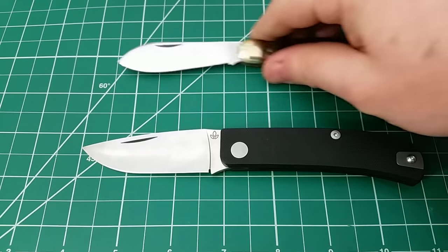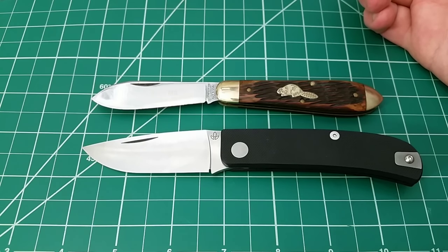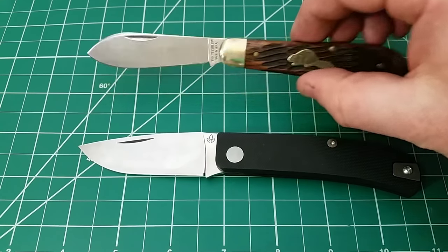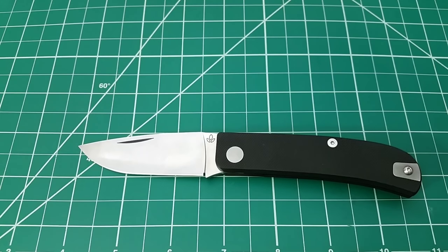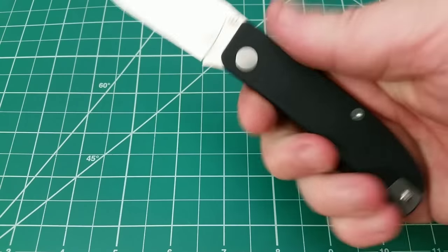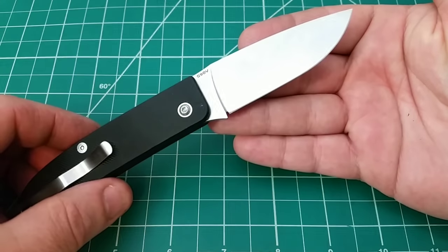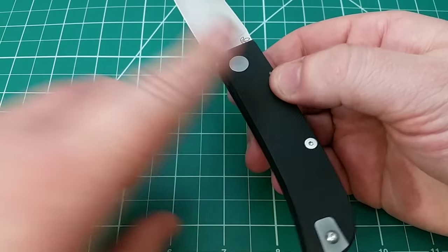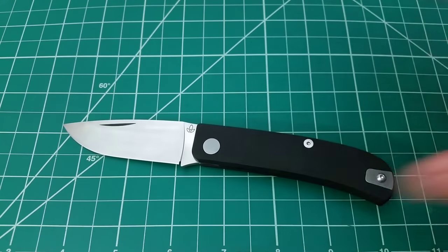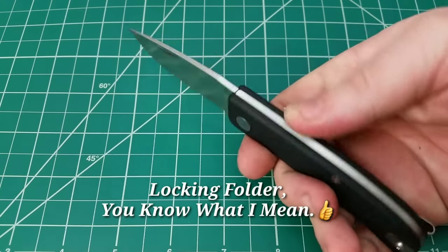My GEC 85, sort of a different kind of slip joint here. Again, a pretty similar cutting edge, actually. But while this is a more traditional, sort of a lightweight kind of user, this knife, though it isn't heavy, seems to be built to be more of a full kind of EDC, just a slip joint package. And what that leads me to believe is that this is essentially meant for people who live in places where you can't carry a locking knife. Because to me, almost every other aspect of this knife is reminiscent of what you would see in a folder, except for the fact that it just doesn't lock up.